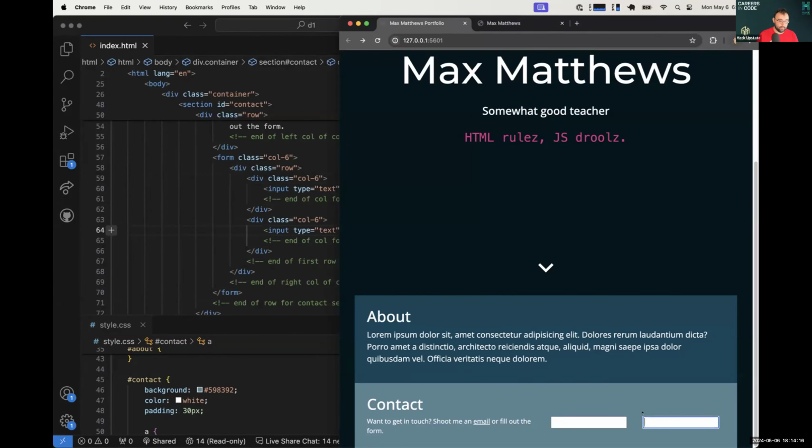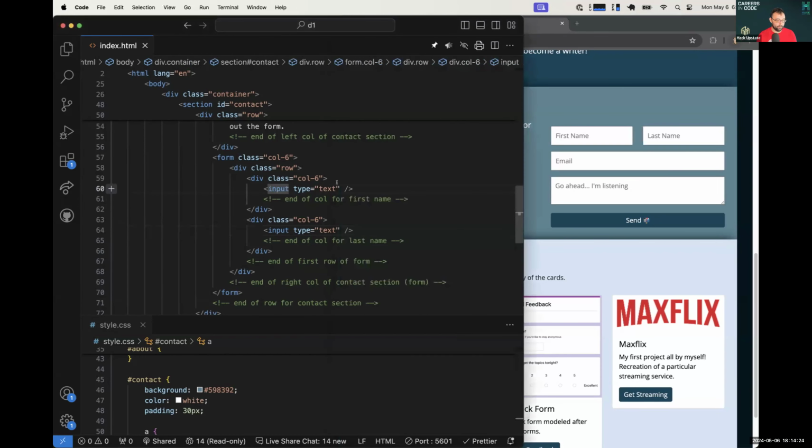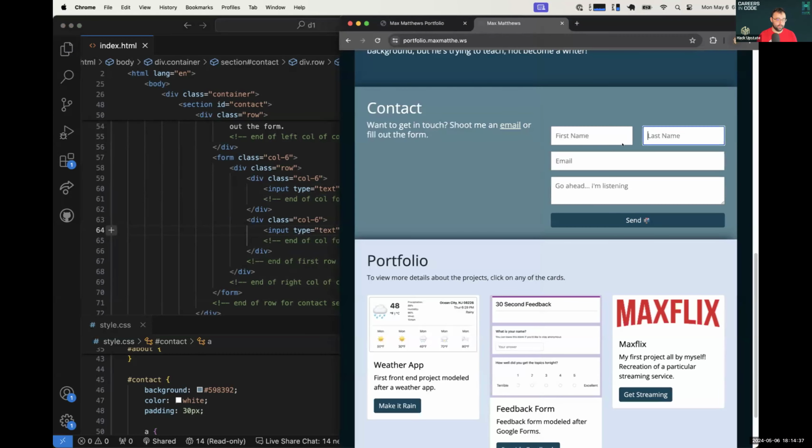From there, I'm going to look at my example, and my example has first name and last name inside of them. So I'm going to clean that up a little bit. I will say placeholder for first name and a placeholder for last name. I will save that.